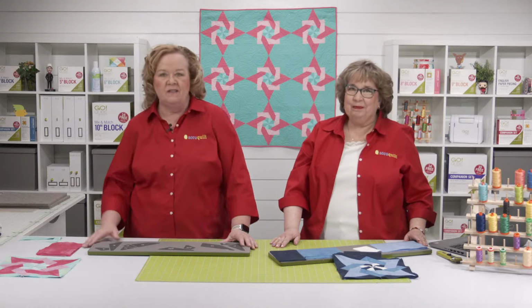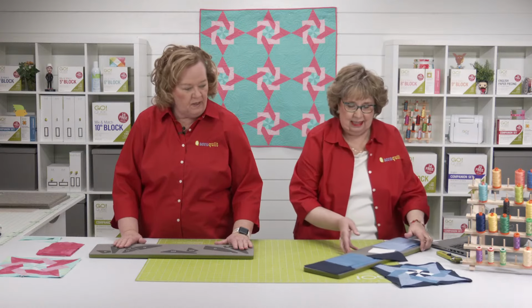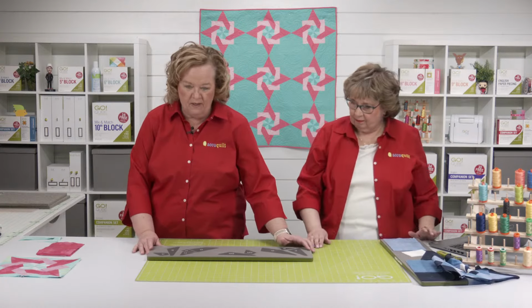It is. All right, so let's take a look at it. So we actually have two in the studio, so I'm going to get this out of the way so we can put our fabric where it needs to go.